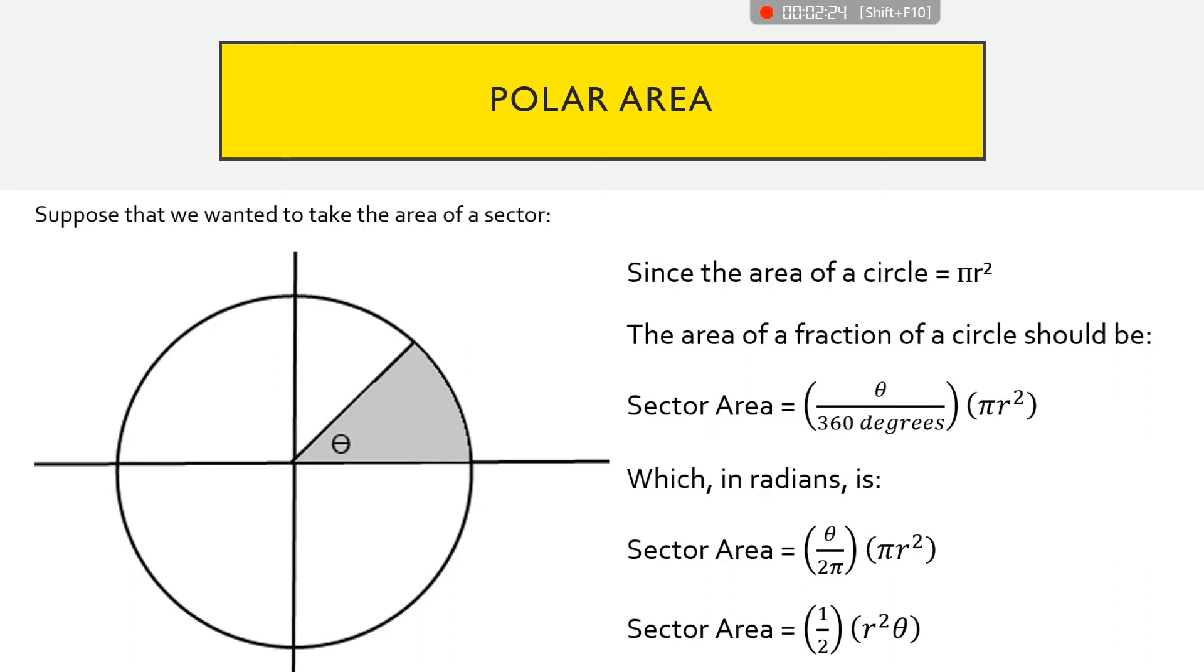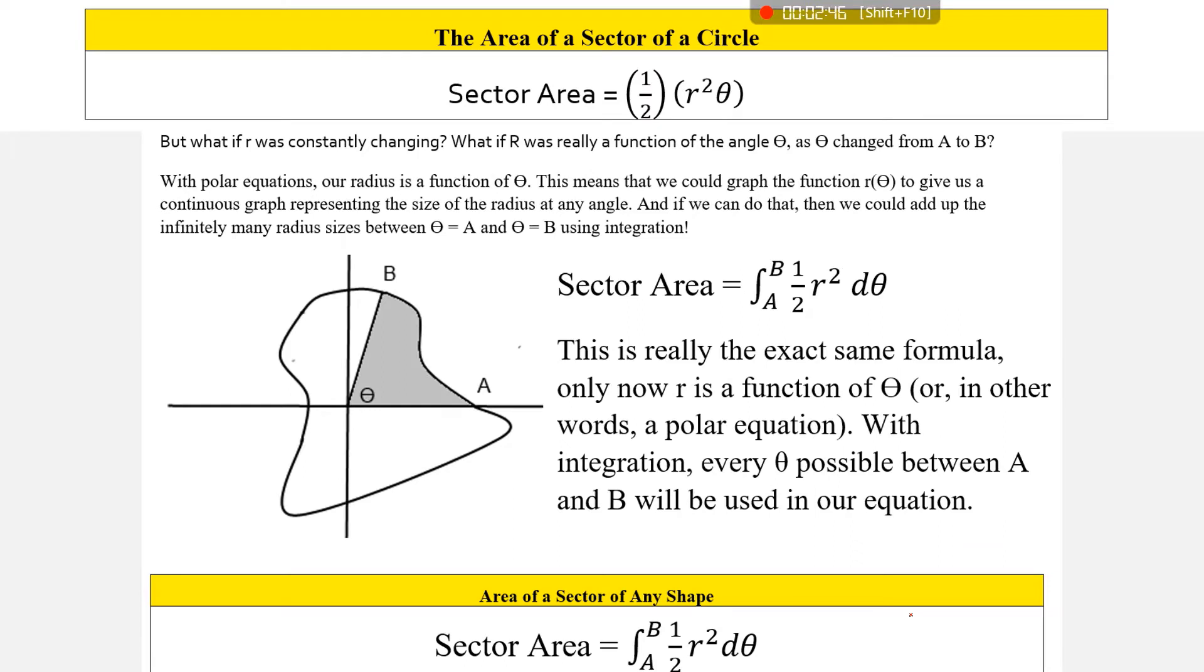Okay, last time he said if you want to take a sector area, you would have some angle over the whole part, which is two pi. So if I made this whole thing a circle, then my area would be pi r squared, my fraction would be theta over two pi times pi r squared, which if your pi's cancel if you're in radians, will end up as one-half r squared theta. If we have a number of infinitely small circles, and just keep stacking them on top of each other, then our area will end up being one-half r squared d theta instead of just theta. So that's an infinitely small change in theta. If we keep stacking those infinitely small radii for those circles together from A to B, then we'll get the exact area.